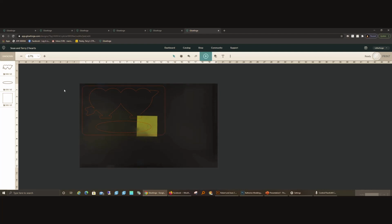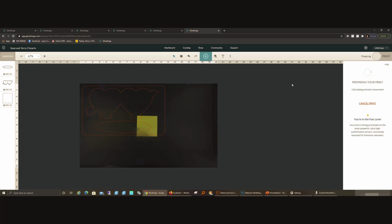So I'm not going to contribute to that by giving them something tiny in a big box. So, all right. So this says we are ready. So what we're going to do the first time is we're going to cut this whole thing. And let's cut this little shape, then our hearts, then our outline. And how long is that going to take? I'm gonna guess 42 seconds. Oh, minute 18. Oh well. All right, so let's go cut that thing and we'll be right back.